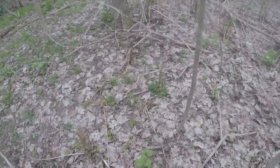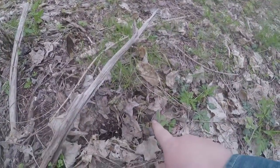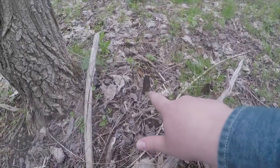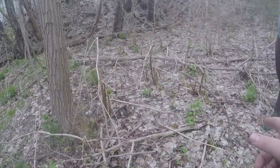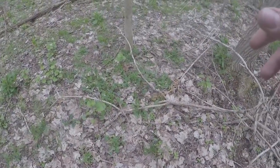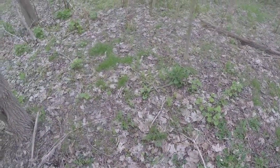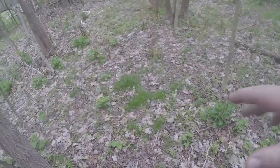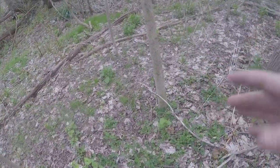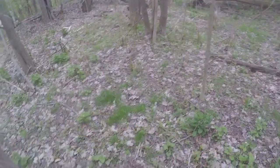These are big enough that they've all popped through the leaves, so we can walk through here. Right here — one, two, three — just keep gently walking through. There's a big one over there. Like I said, we probably won't be picking today. We're gonna hold off a couple more days because they can get a lot bigger, so we'll keep checking. But yeah, awesome start.